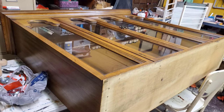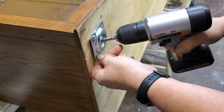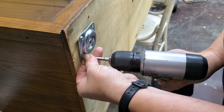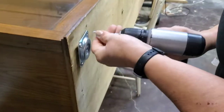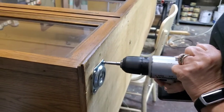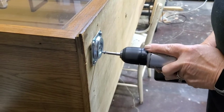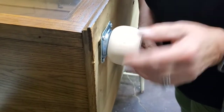So I lay the piece on its back with some help and also use some bun feet that I got at Lowe's and the little plates that you put on. It just makes it real easy. Just make sure your screws are the right size so you don't screw through the bottom of the piece. And then just screw those legs in. It really couldn't be easier to change things up and add legs.